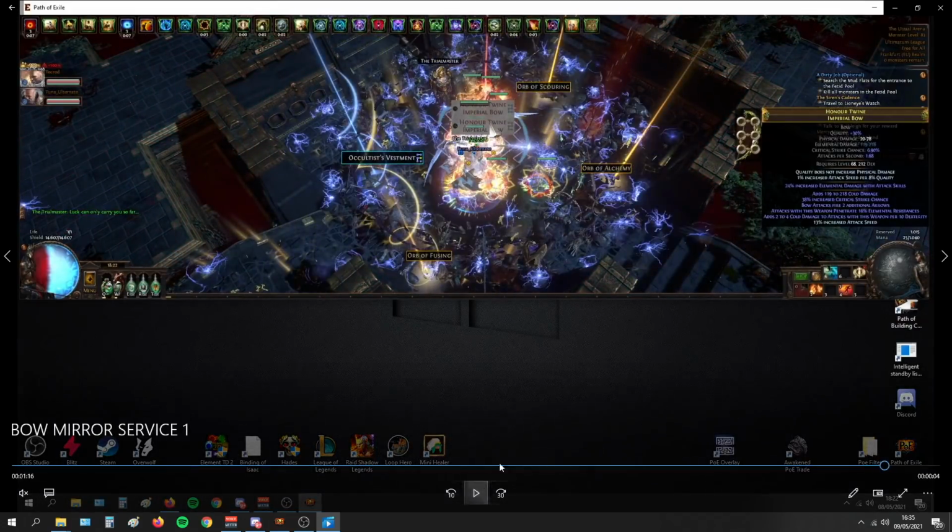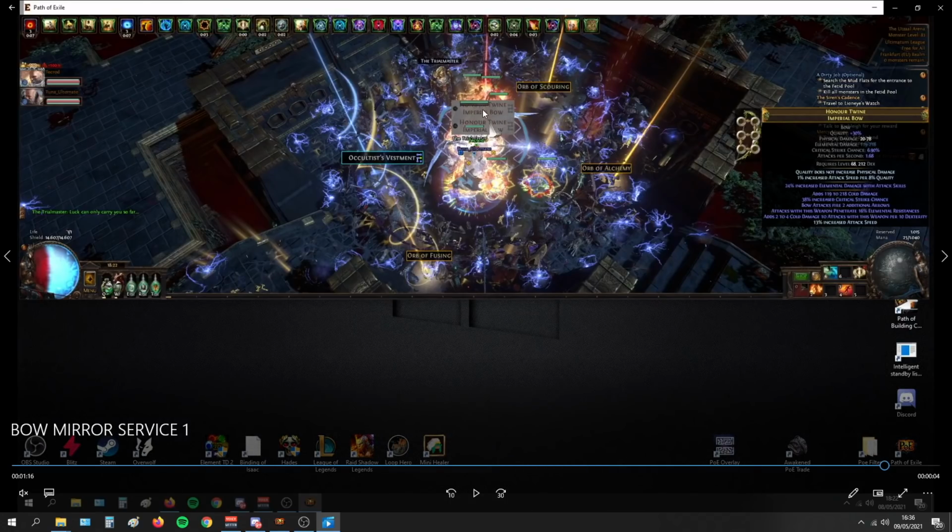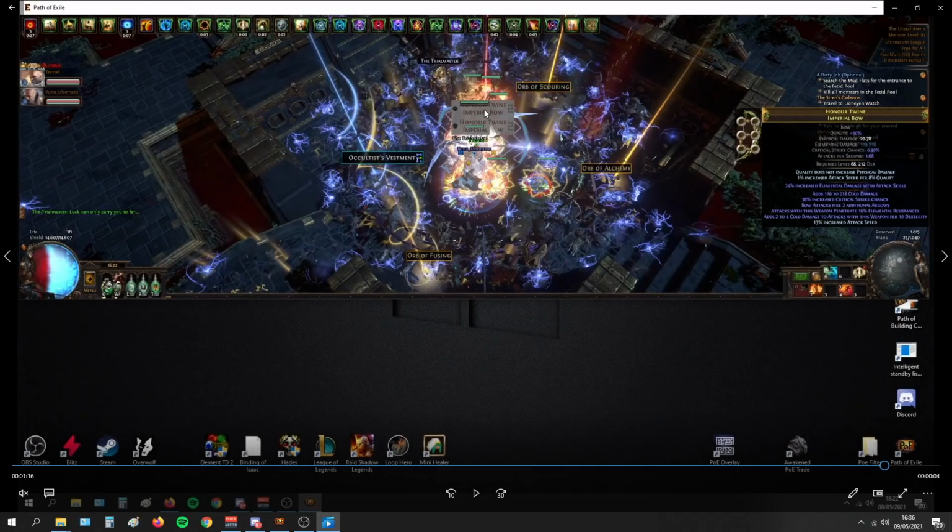As you can see, we got this bow. It drops the actual item that we put back in, which is this one, and the other one will be with a mirror tag. It's exactly like using a mirror on an item, but it's way cheaper. The only downside is that it's really risky, but if you have a good enough build, you can make a huge profit margin, because the ultimatums are worth like 70-80x, while a mirror is like 200-210, so you can see there's a huge gap to make profit in.